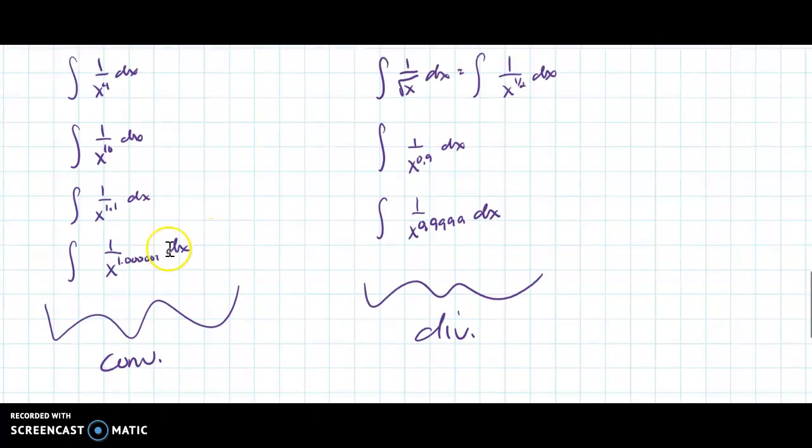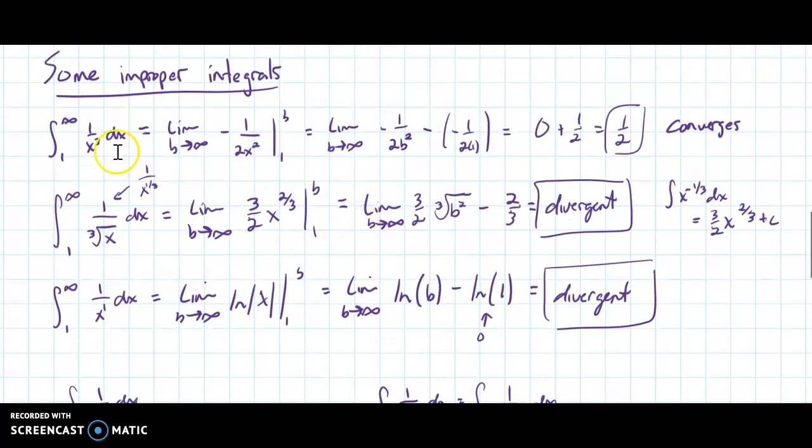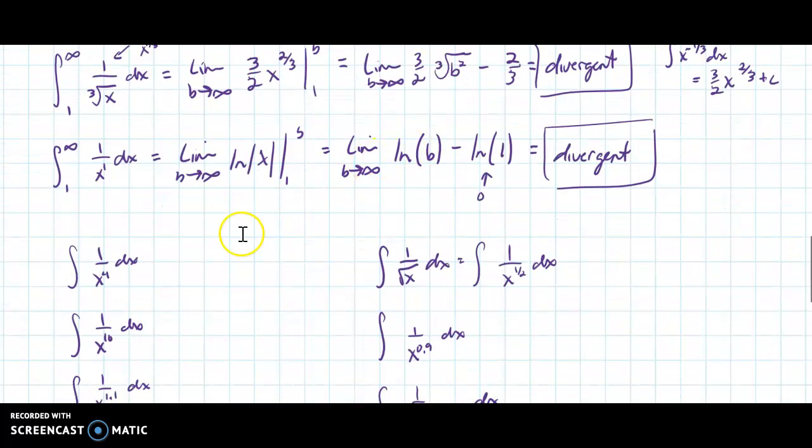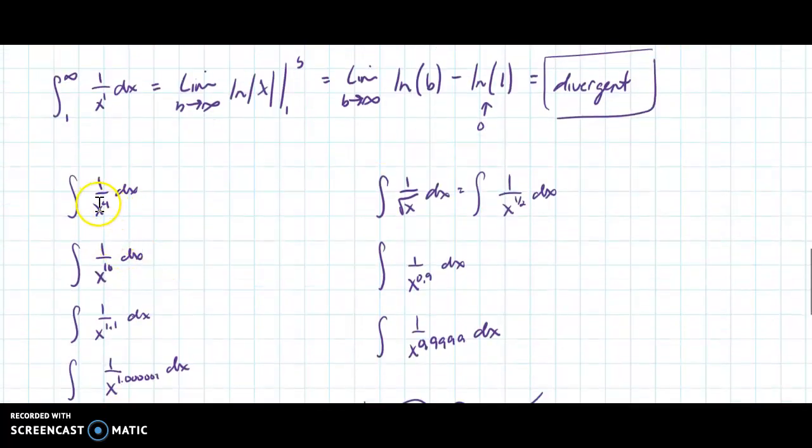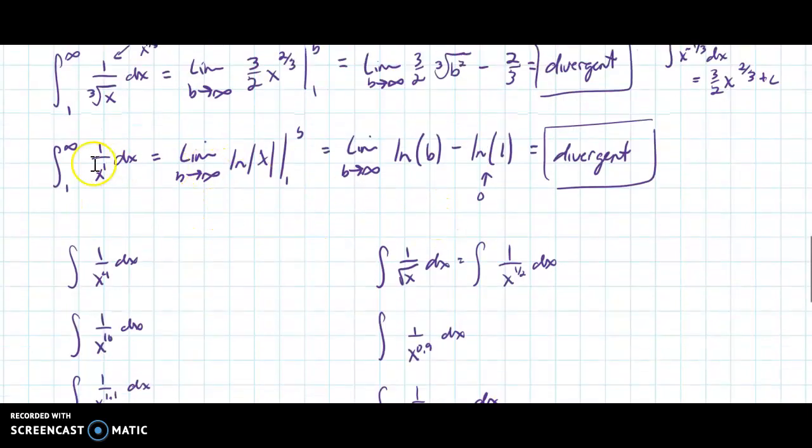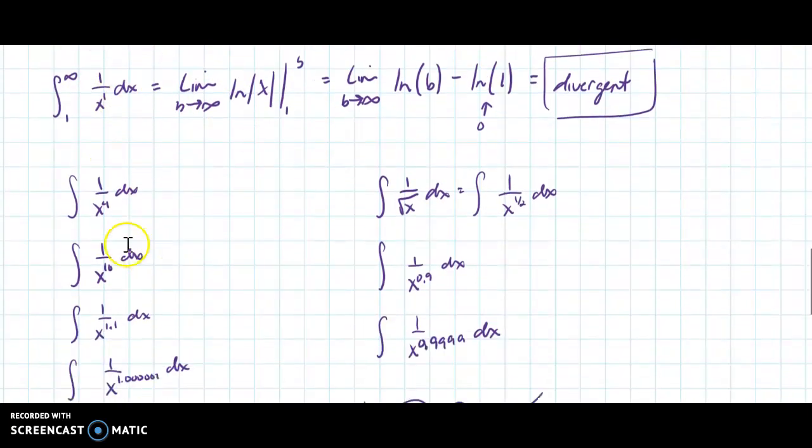And why is it? It's because of power rule, as I said above. Remember, power rule adds 1 to the exponent. So this is x to the negative 3. When I add 1, I get x to the negative 2, which gives me something in the denominator that grows. All of these are far enough away from x to the 1 that they will have an x that remains in the denominator.